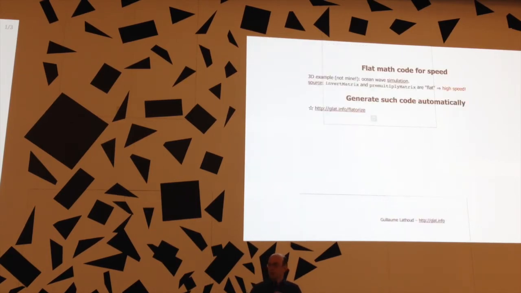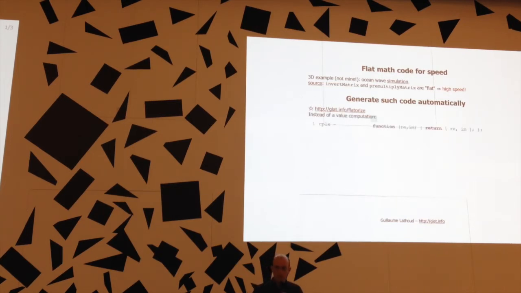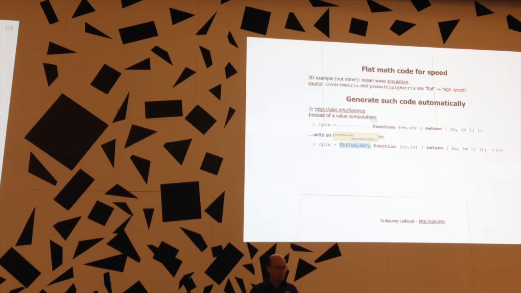So I'm only quickly going to show how we can generate such code automatically. There's an implementation there, you can play with it if you're interested. I'm only going to give you a feel of this. Instead of computing values, which can be expensive because you have the call stack to maintain, we compute expressions. So at this point, we only have to wrap a function with a little wrapper. And it doesn't return a value, it returns an expression.